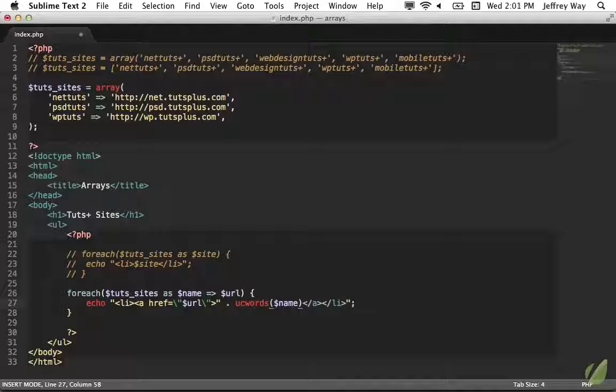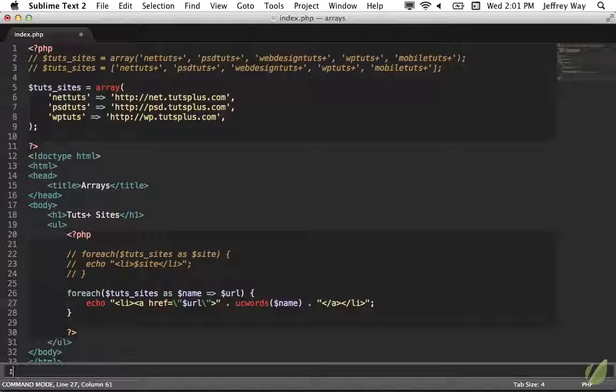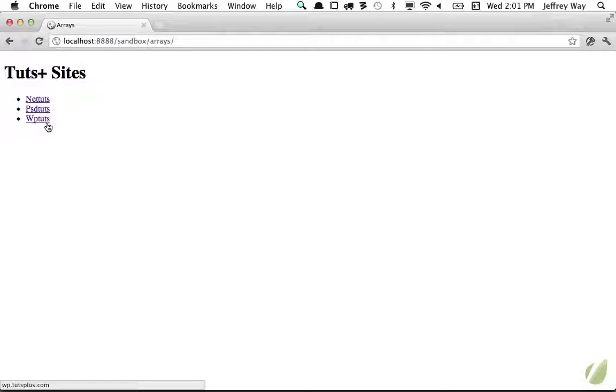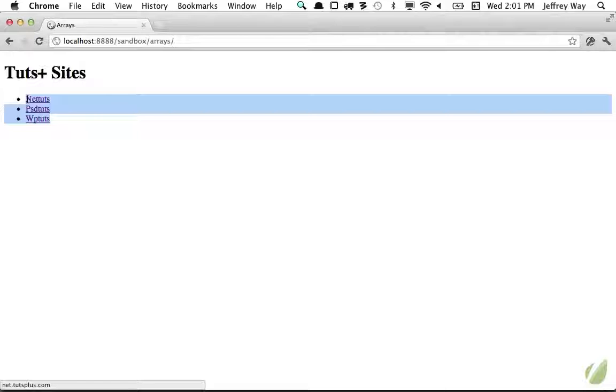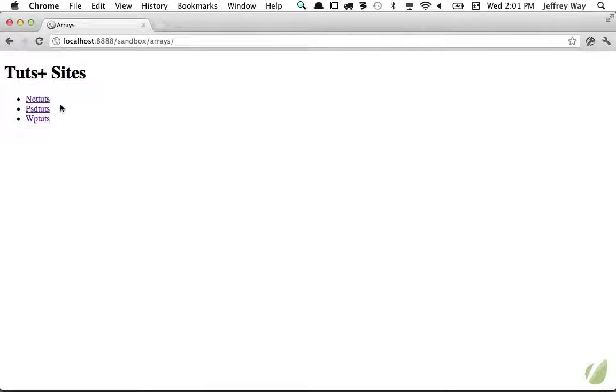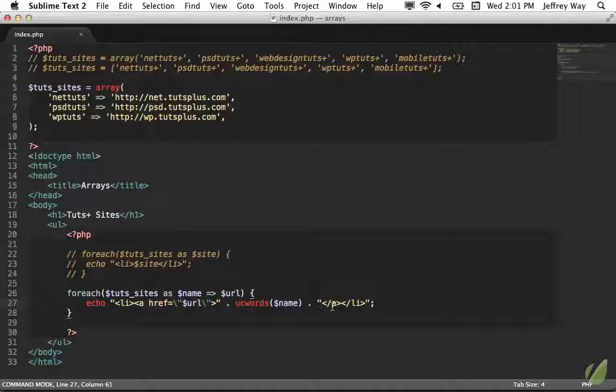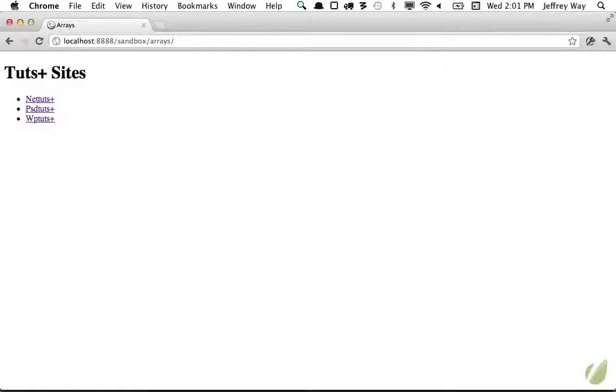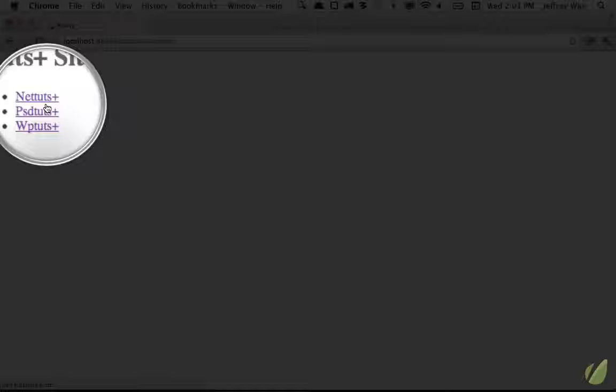So now we're going to echo that out, and now we just have the rest of that HTML fragment to add on, so we will concatenate that as well. Now if I reload the page, you'll see that UCWords will capitalize the first letter of every word in the string that it is provided. And the final thing is, I don't see any plus here, and it should be NetTuts plus. Well, if you want, you could add it for each one, right there. We'll come back, reload the page, and now it's working as we would hope.